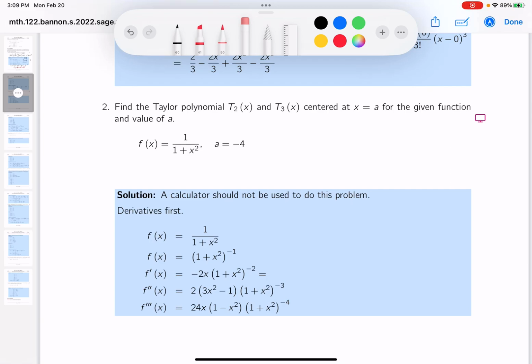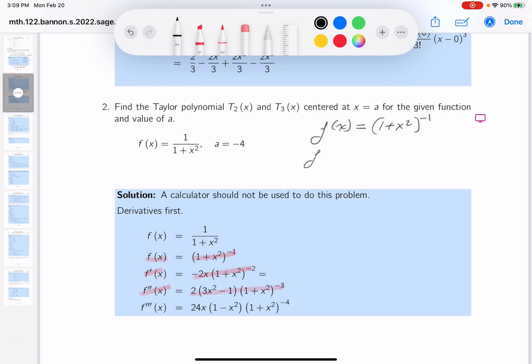Again, my recommendation is to rewrite f of x as 1 plus x squared to the minus 1 and start differentiating it, all right? I'm not going to go through the gory details of it, but it's fairly easy to write f of x down. It's fairly easy to write f prime down. Now, certainly the second derivative, a little more challenging. Maybe I should go for that then.